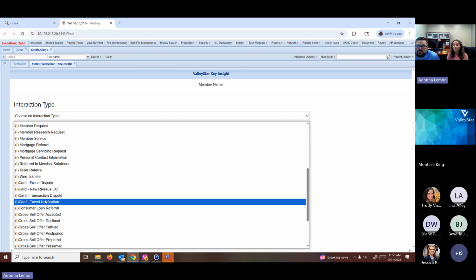I will say, for this travel notification one, I'll probably be getting with you. I have some meetings with Angela and the other teams coming up, but for this travel notification one, we really want them to make sure they're using this plus emailing you guys at the beginning. What this is going to do is kind of protect everybody, where if the member calls in and says, "Hey, I spoke with Dustin about my card and it's being declined," whoever's on the phone can see if a travel notification was put in, because it would show on the screen.